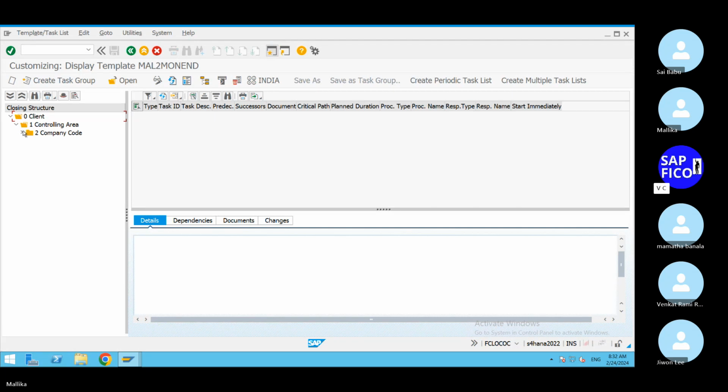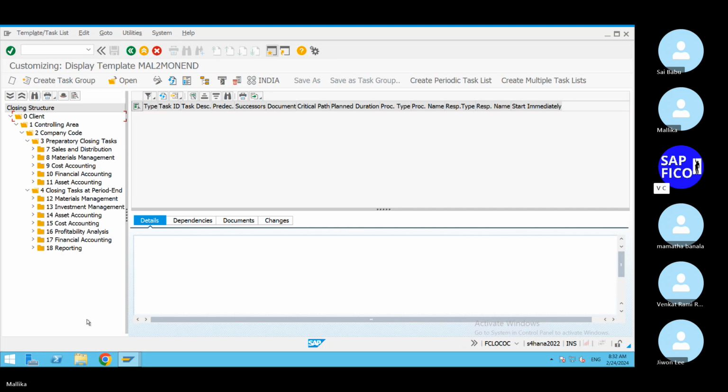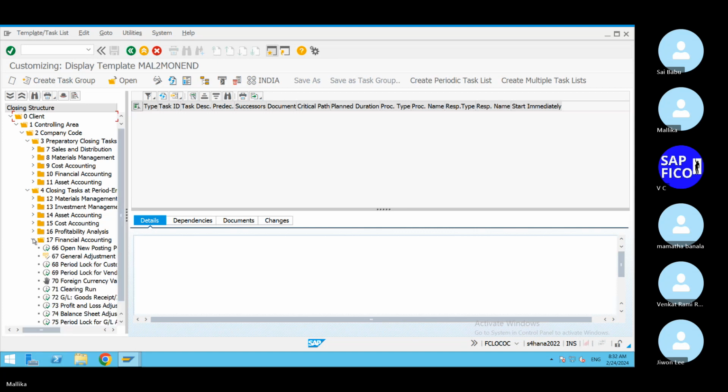Go to the company code and go to the for closing tasks at period end. Expand it. Then expand the financial accounting.